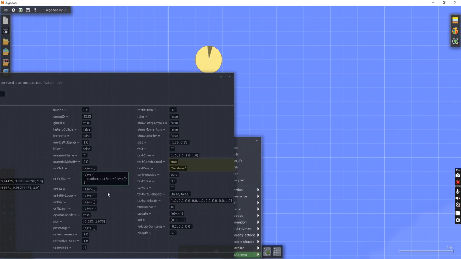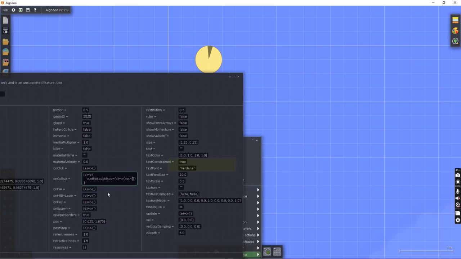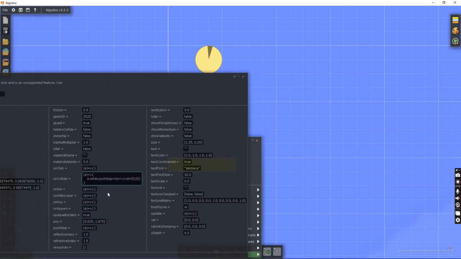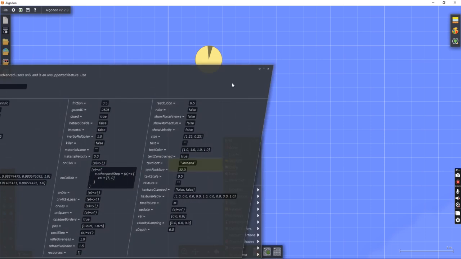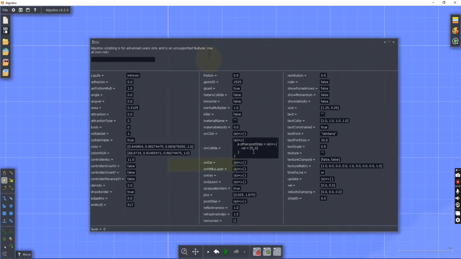Okay, now inside the curly brackets of this post step we are going to put vel equals 5 comma 3. Now what it is going to do is, unlike before, where once it gets that velocity it will slow down again, if you put this velocity equals 5 comma 3 in the post step, the post step will make that marble go at the same velocity continuously for the rest of the time.